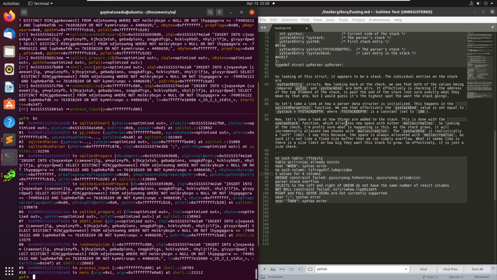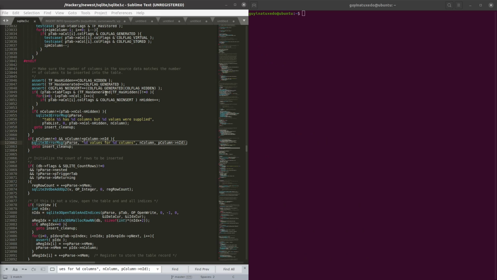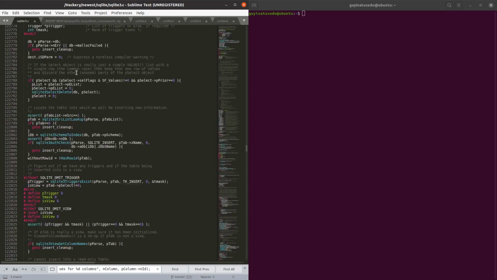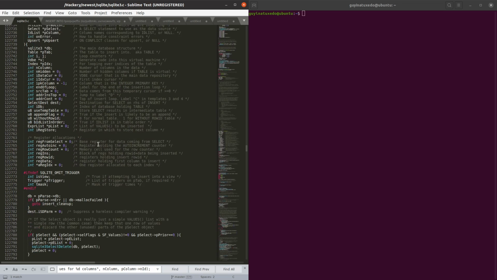Cool. Add that to the list of things to fix. Looking over the rest of these errors, there's nothing in particular I want to look at at this moment. Instead, what I really want to do is take a deeper look at the parsing functionality to see if there's something interesting. This is the SQLite 3 insert function. Let's just quickly browse through and see what we see.